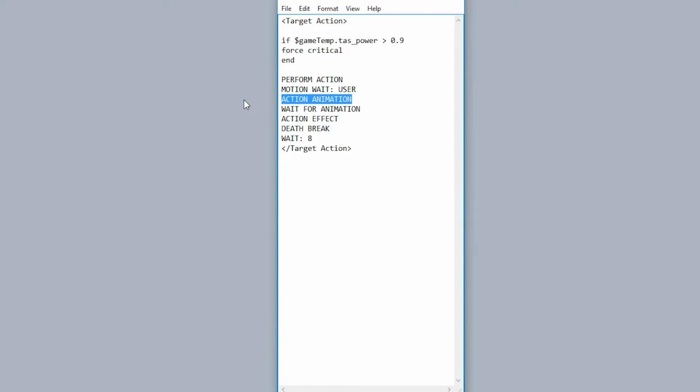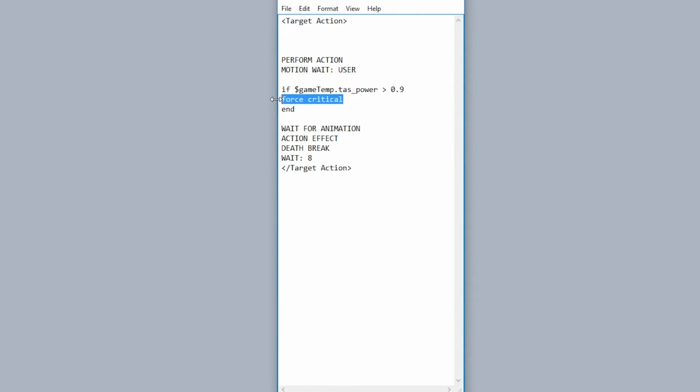the skill's animation. So let's remove that and instead replace it with our game temp task power, right here. And instead, let's remove this force critical and set it so if it's greater than 0.5, for example. Now here, we're going to set it so it does animation, say for example 100, is set on target. And it's that simple. All that's going to happen is animation ID 100 is going to be played on target if game temp task power is greater than 0.5.